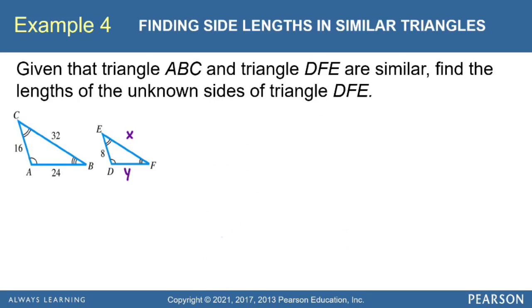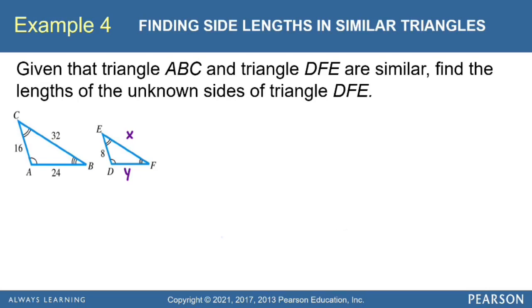Now, just so you know, that's not the only way you can set up those fractions. We were making fractions out of corresponding parts. You can also do it where you make fractions out of two parts of the same triangle. And so let's try that here. We're just going to go through this example one more time, and I want to show you how to set these fractions up a different way.